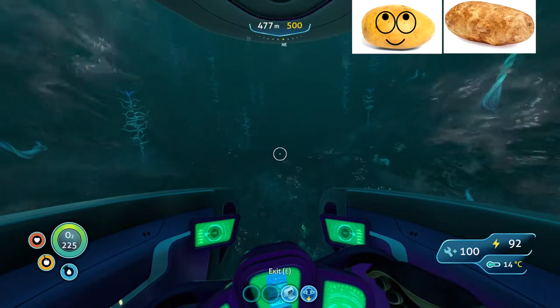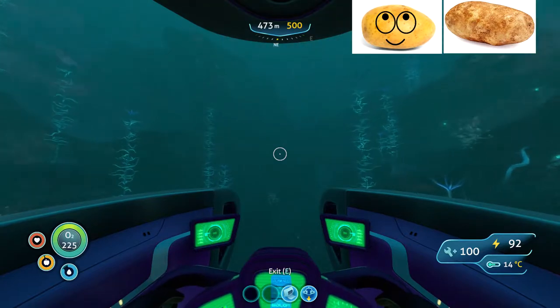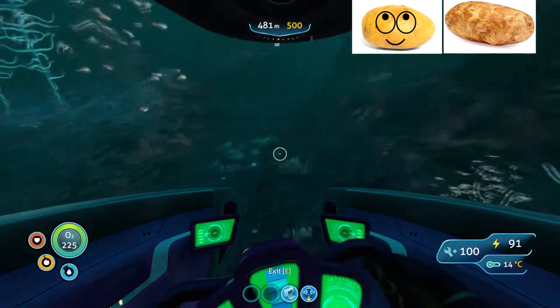So let's come out of this cave. This cave might not be the way forwards. This biome should have them in, though. Because I'm deep enough. I think rubies spawn at a certain depth, and this should be the depth that they spawn at. Where are my rubies?